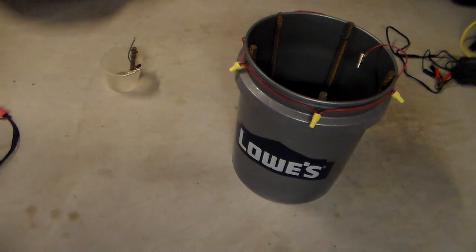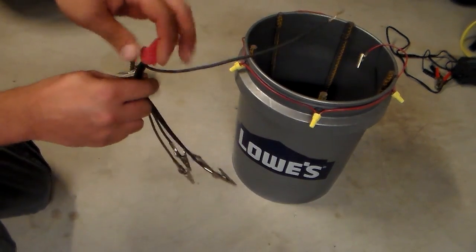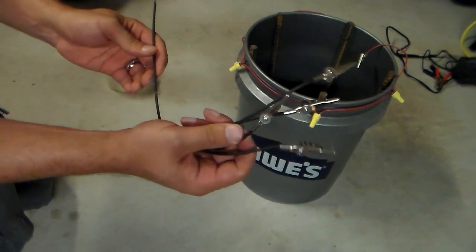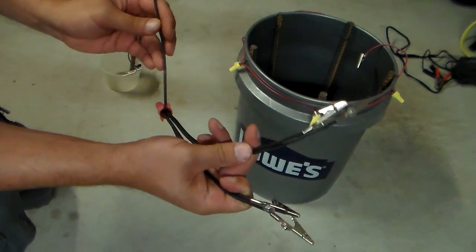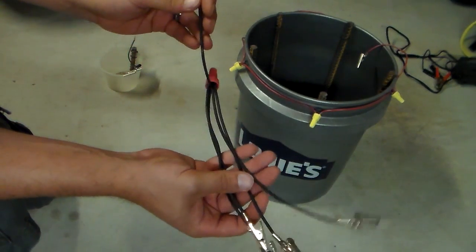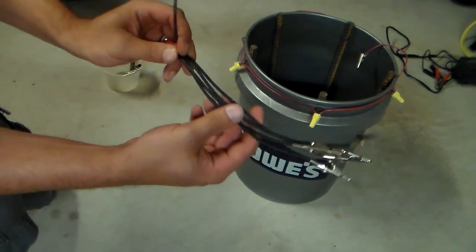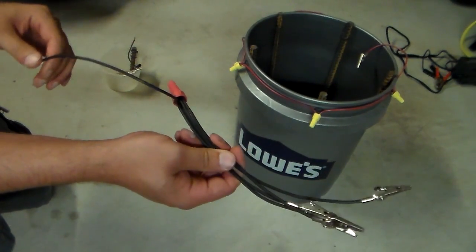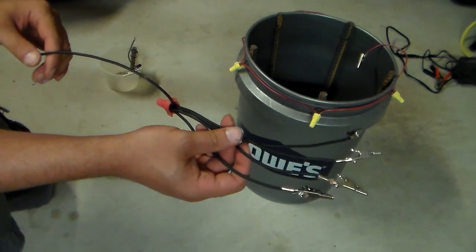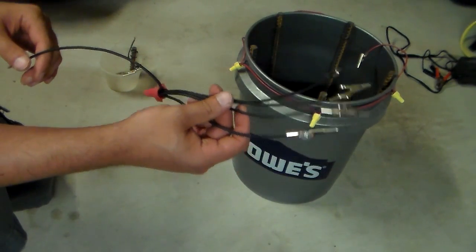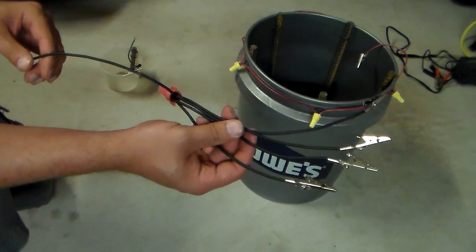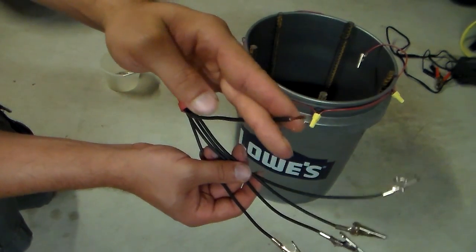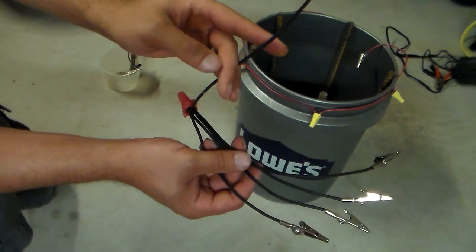What I like to do with the alligator clips and the wire nuts is if I have multiple items that I want to go in, I can put up to four on this. Look at the coating, that's black for negative. That means that the tool or the metal objects that you're going to be putting into the electrolysis machine or bucket to be cleaned is always hooked up to the negative terminal of your battery charger.